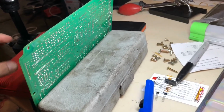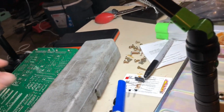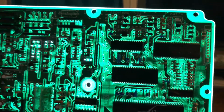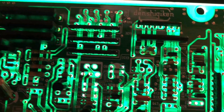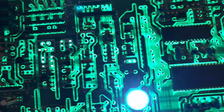All right, so we have my little makeshift board holder here. I need to get an extra pair of hands, but you do what you can, right? All right, so set you down for a second here. Point the light at me, put the board in front. All right, so we can see the board all lit up. We're looking to see if we can see through these holes that we made. That's the ticket. So we got light through all of them. Pretty good.